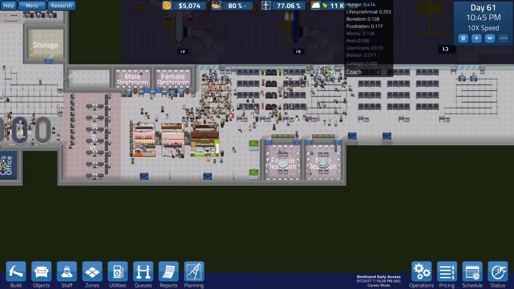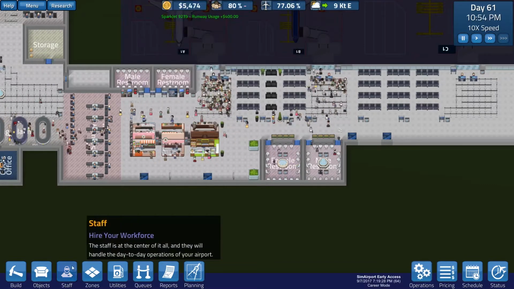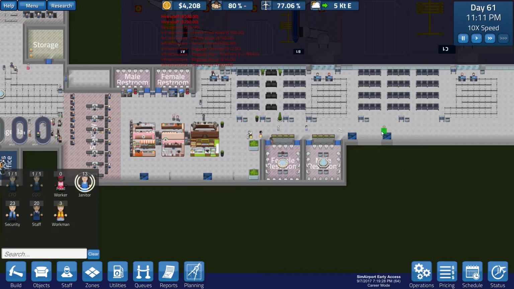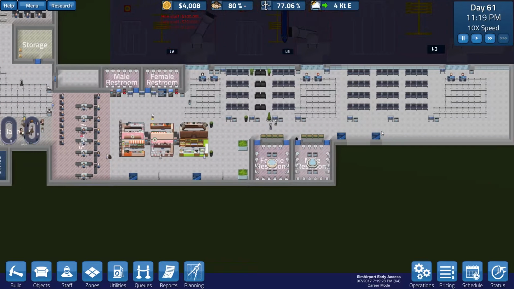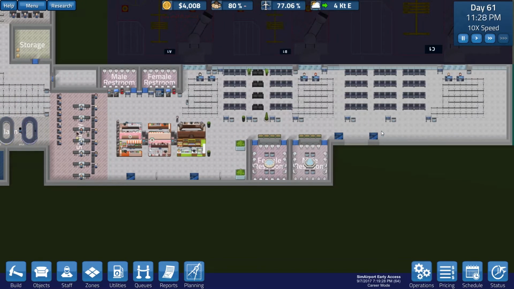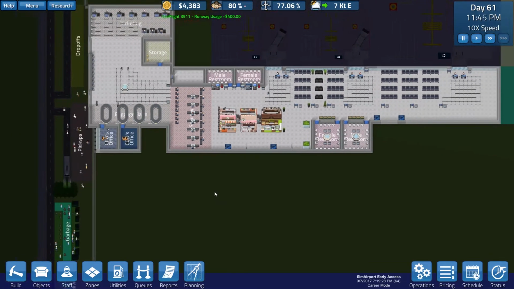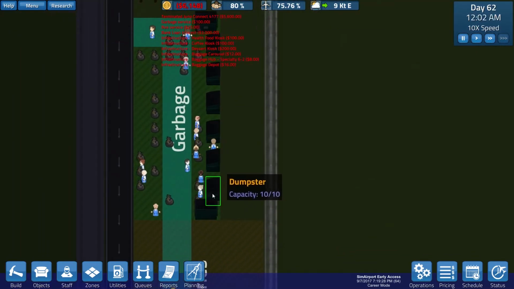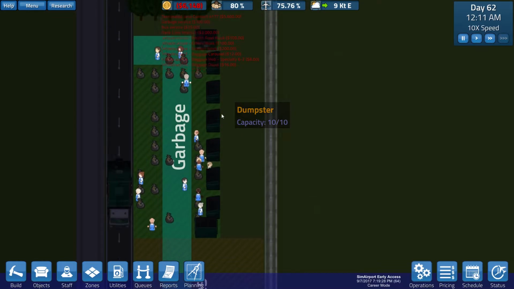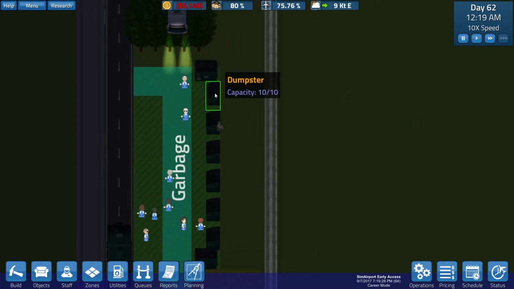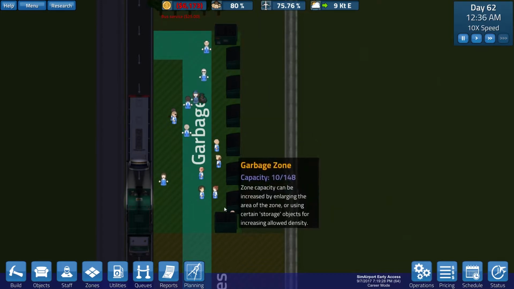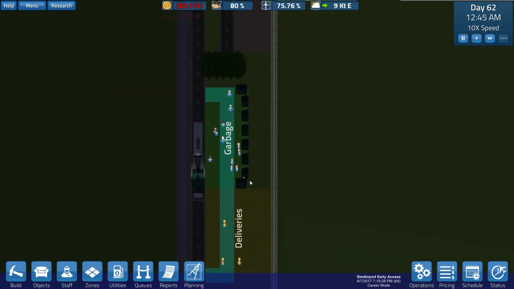I don't know that we're at a break even point. I do think, while I have a little bit of cash, we're going to bring in two more janitors here. I think that was three janitors. Just to increase our speed at which we clean up. Are garbage containers at capacity at the end of the day? They are. Wow. That's impressive.